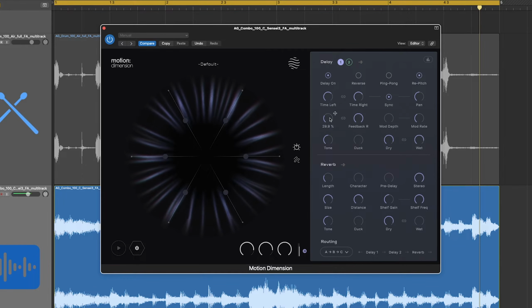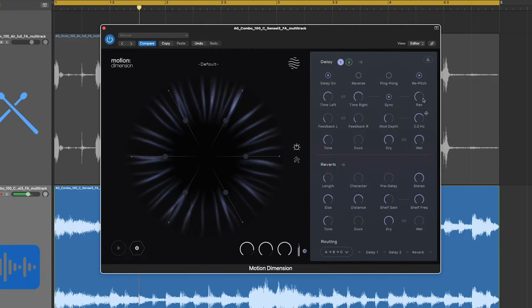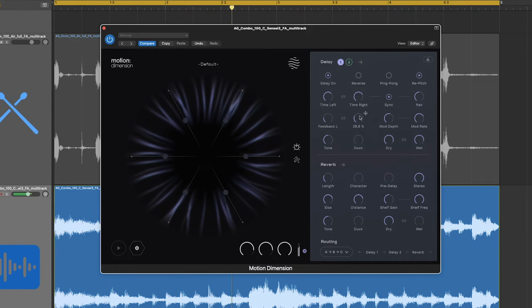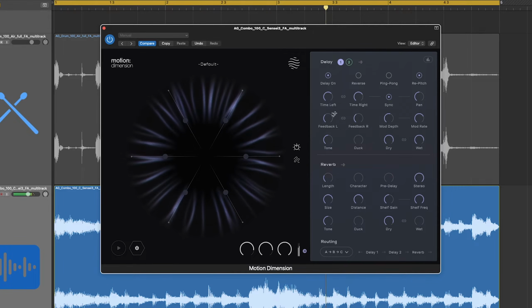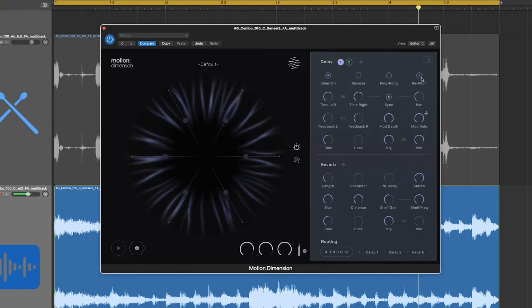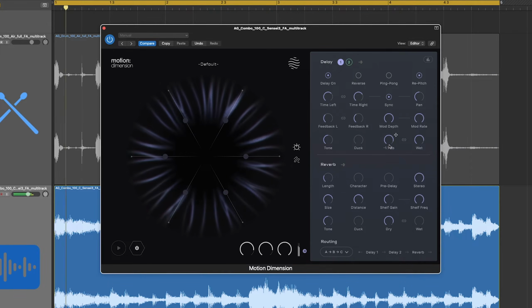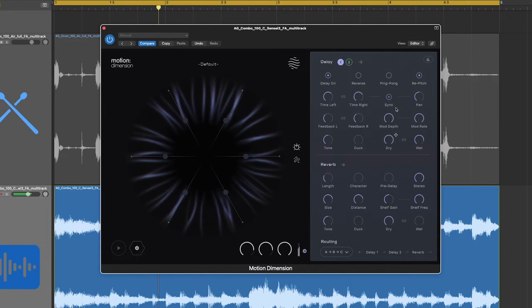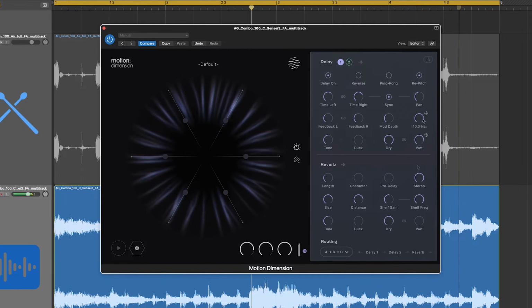And we also have this super nice modulation section here. Playing with depth and rate can give you some quite wild results. So you can hear that chorusy, shimmering sound. Experimenting with tone will get you brighter or darker results.